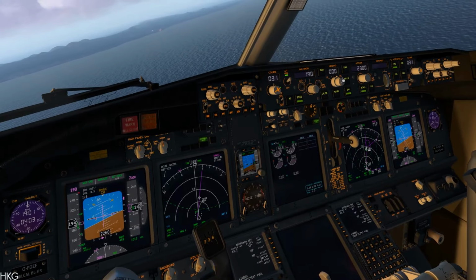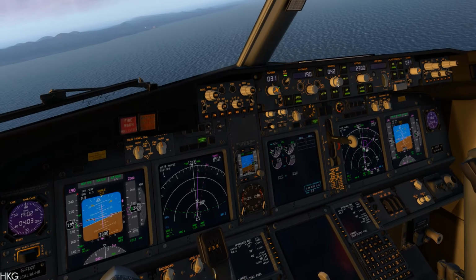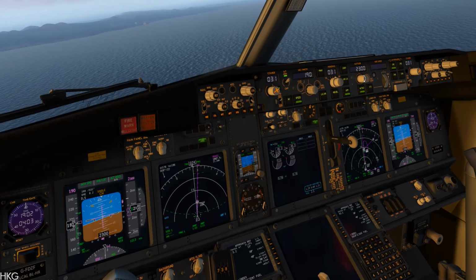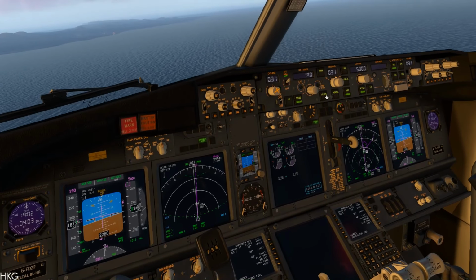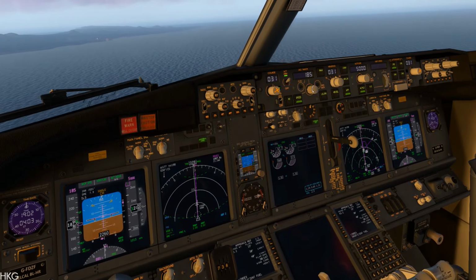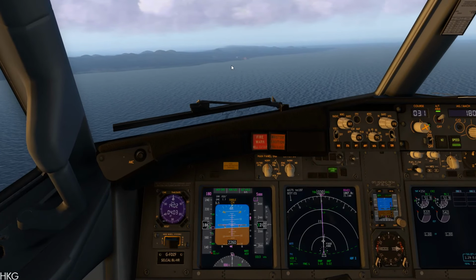Cool, right. Just turn out to final, setting the runway heading again. And the go-around altitude, 5,000 feet. We're 180 knots now. You can keep this time quite well.